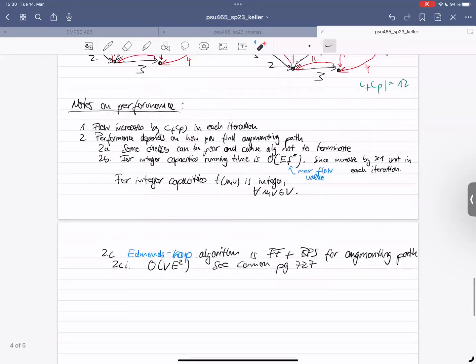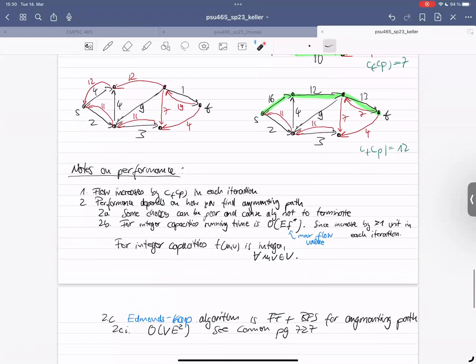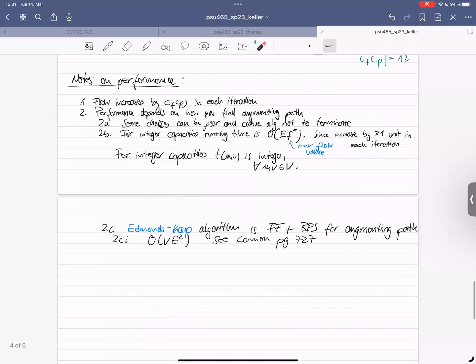The way we want to show, high level speaking, that the flow we end up with is optimal is using a very common strategy. We try to find something that we can prove as an upper bound on the maximum flow. Then we show that we can find one instance where these two match, in the sense that lower bound equals upper bound, and we know that this is an optimal flow. So for that, does anyone have a suggestion what we could look at if you want to have an upper bound on the maximum possible flow in a network?